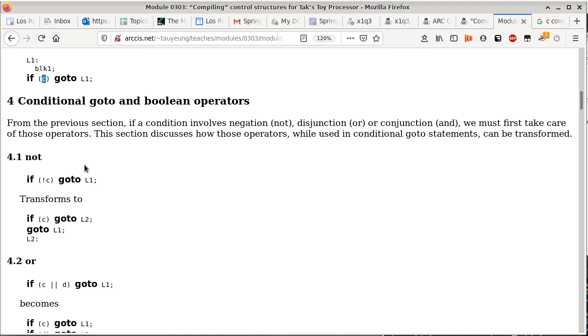Section 4 would look at the Boolean operators and say, well, if the original if goto looks like this, then we can get rid of the negation symbol by making the control structure a little bit more complicated. Do we agree that these two blocks of code are functionally equivalent? Now, the second version is very clumsy. It has to add one label definition, one additional goto, just to get rid of the negation. So if possible, we would want to avoid this, because a lot of times the negation can be dealt with using various Boolean transformations.